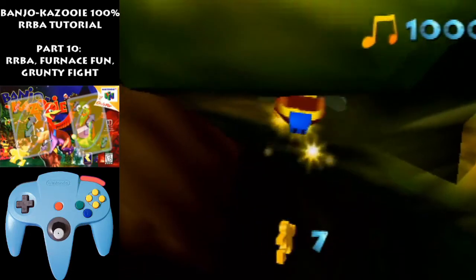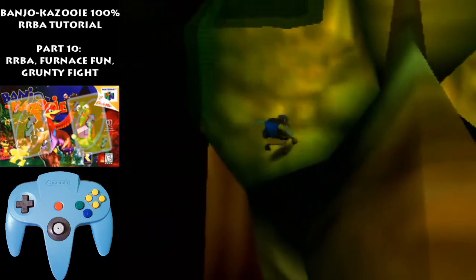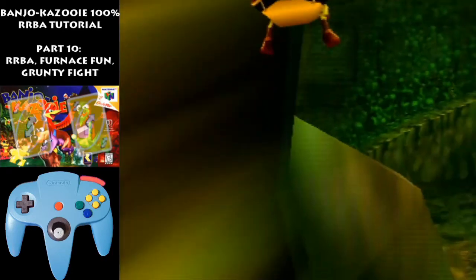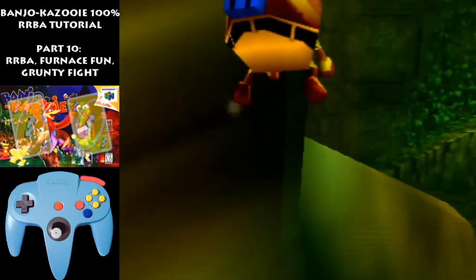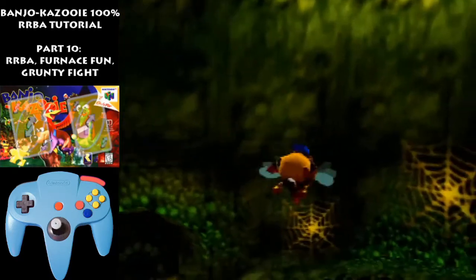Now I'm going to go get stuck in eye jail. So to escape eye jail, what you want to do is come over here to this corner right here, hold R, hold B, hold down and just mash A. And you should get out easily every time.